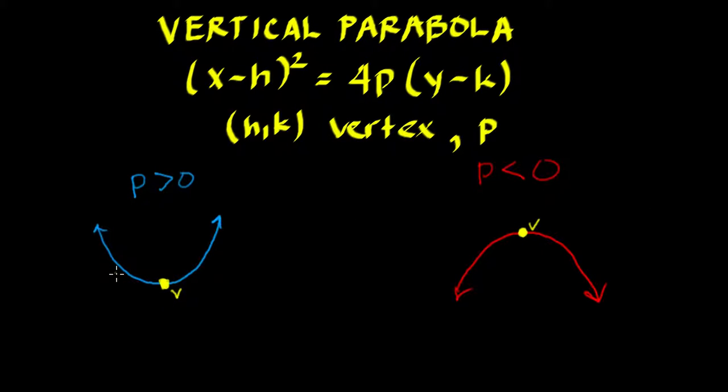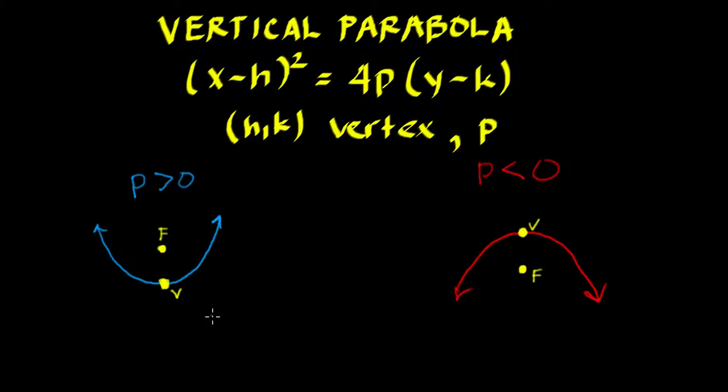Next, the focus of the parabola. Your parabola is going to open up in the direction of your focus, and your focus is going to be over here, inside of the parabola. So I'm going to say that the focus is there. And you can say the same thing on this one. Instead of the focus being upward, the focus is inside the parabola. So the focus will still be in the parabola. It's just going to be right there.